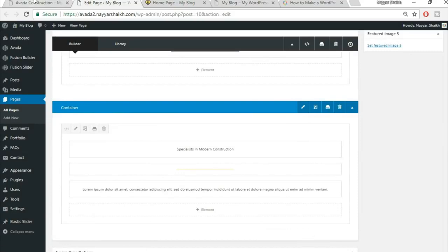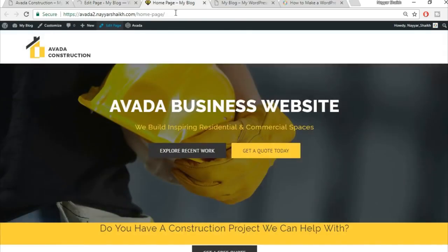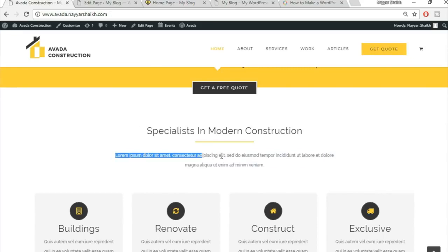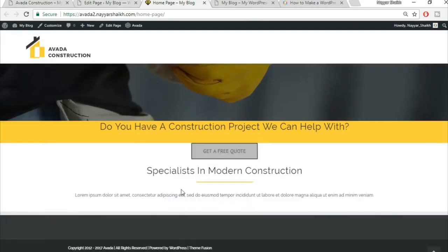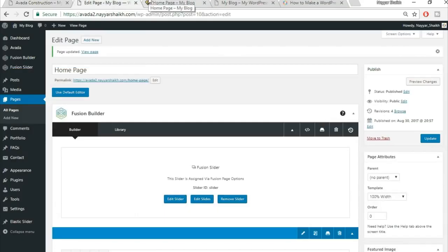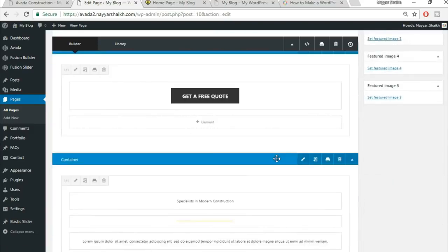Okay, now there is one setting left, but first let me update this website and see how the page looks. Then I'll show you that setting, and you will understand it much better. Now let's refresh this page. As you can see guys, at present this looks really ugly, but we'll do all those settings later on. As I said, over here it is in 2 lines and here it is in one single line, and I think this looks much better. So we'll do all these settings later after we create this page, so that I will be able to make you understand why we are doing that setting and what changes occur when we do that setting.